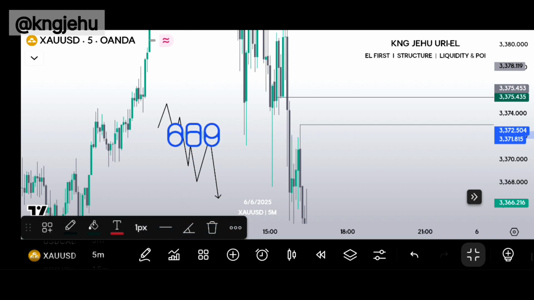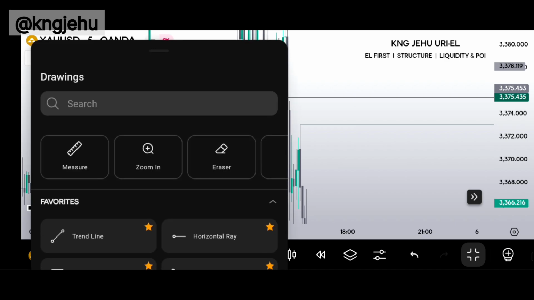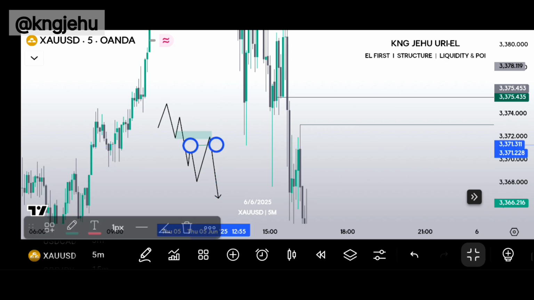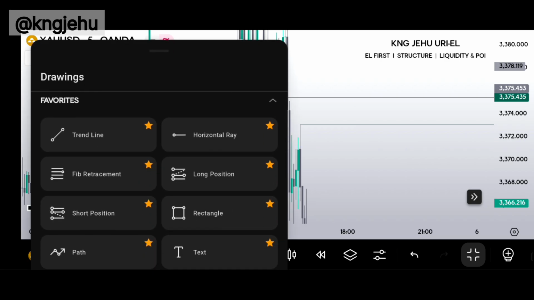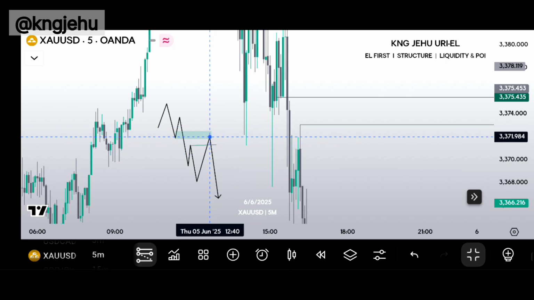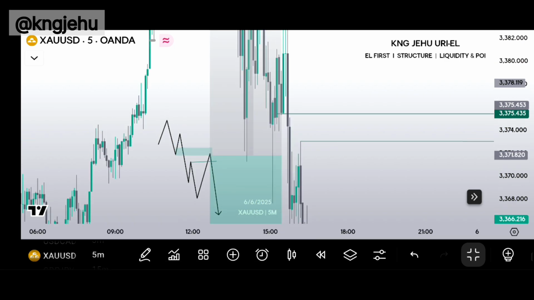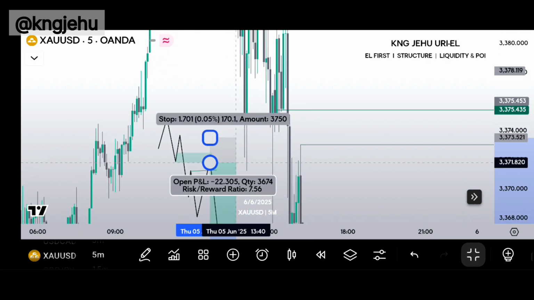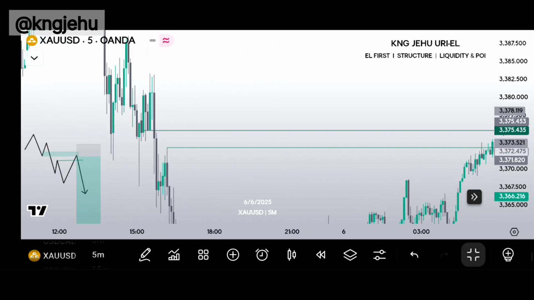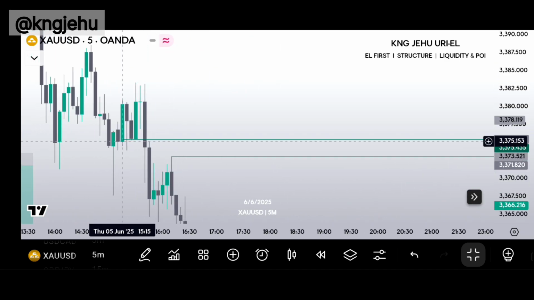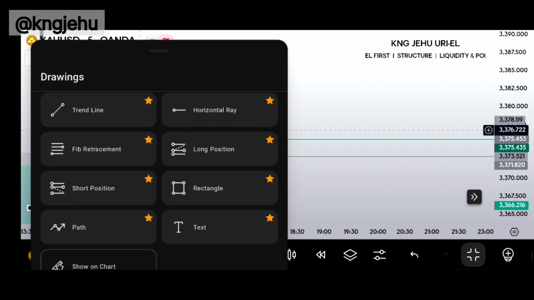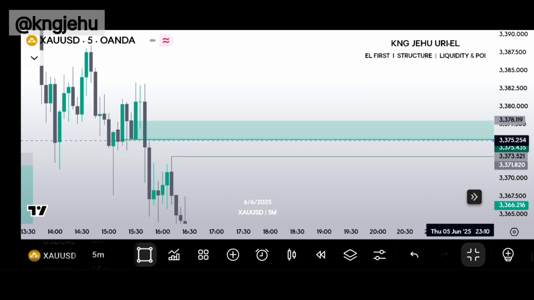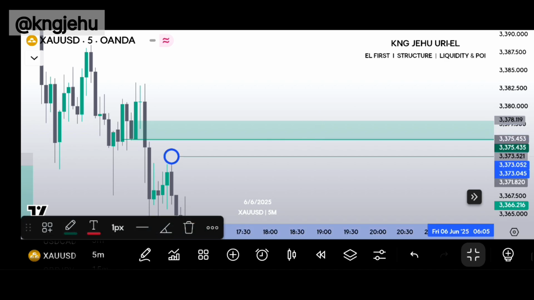right now. So this is our point of interest, and then this is our liquidity. So now, since we are bearish, we are going to take our entry like this. Okay, now I believe you understand me. So this is our breaker block here. Yes, and then this high, this pullback here is our liquidity.